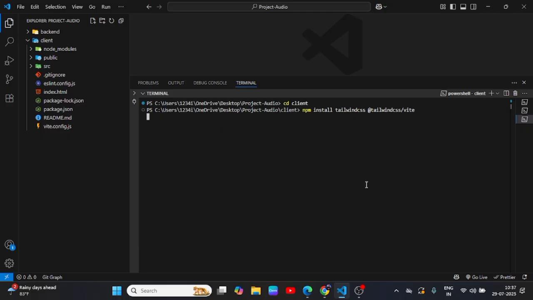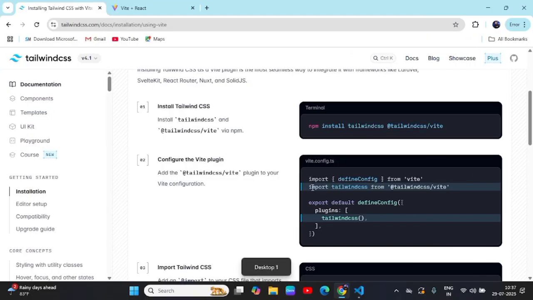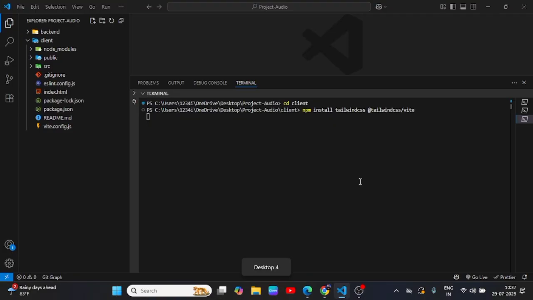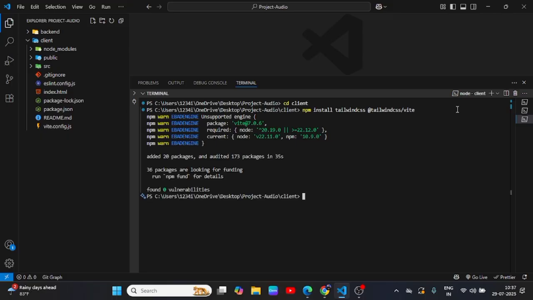Okay, so I'm going to install also this portion of code.